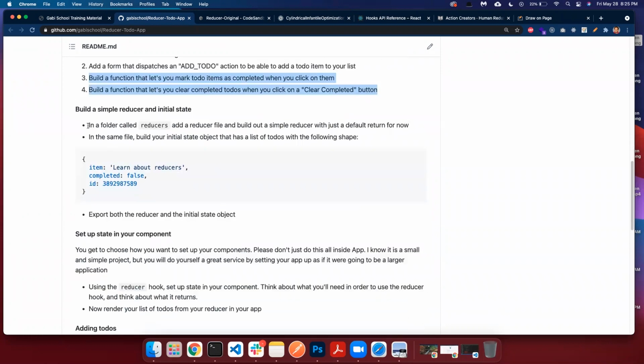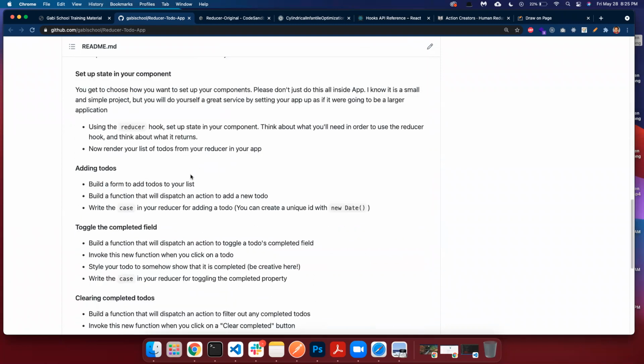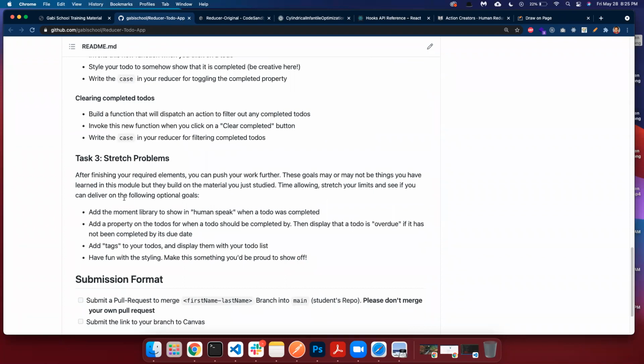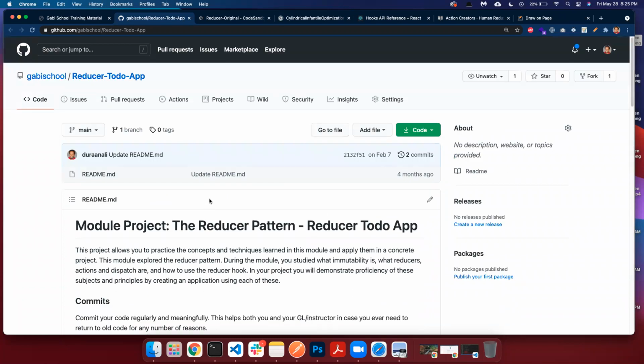And then you could either build a folder for the reducers, or you could just do what we did right now and do it inline. Set up your state, todo, toggle, clear, all that stuff at this stage. So create the React app and then set up your folders and files, your components. I would say create a component called Todo, and the other one maybe something like the TodoForm or something like that. And then kind of work that way.